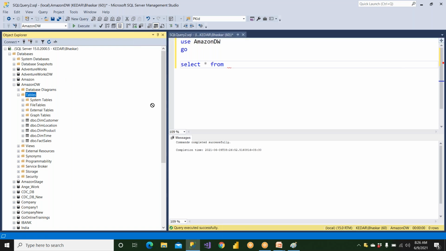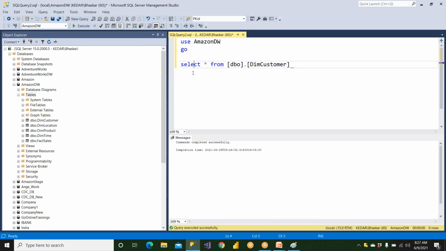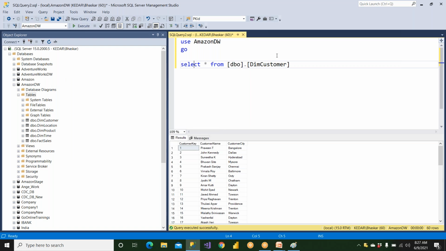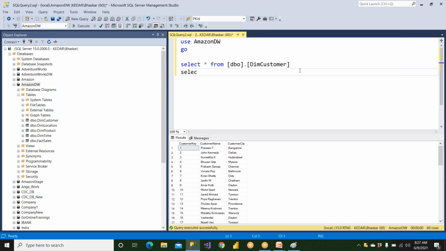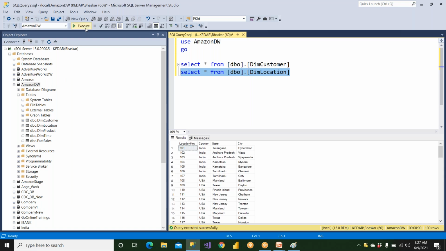I have some customer data here, so I can show you the data. This database I'll give you. You can restore it in your SQL Server. I'll show you how to restore it. Now the second one is a dim location table. You assume that the database will have some tables, and tables will have some data. I have countries of India and America, states and cities. Everything is available here, so nothing to worry.